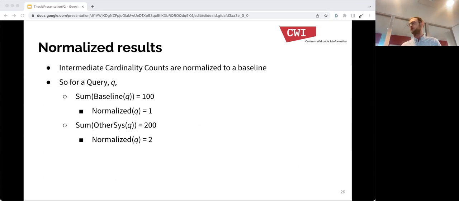Another note about the results: this talk will present normalized results. Intermediate cardinality counts are normalized to a baseline. So for some query, if the baseline produces an intermediate cardinality count of 100, and another system produces an intermediate cardinality count of 200, the results are 1 and 2 respectively.